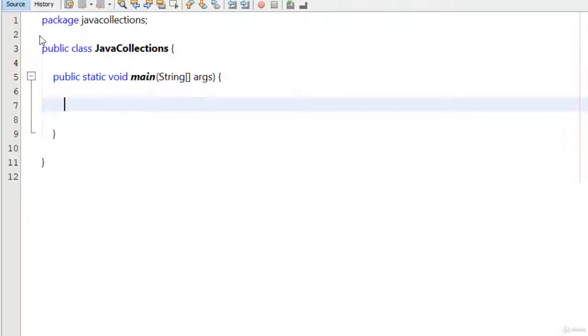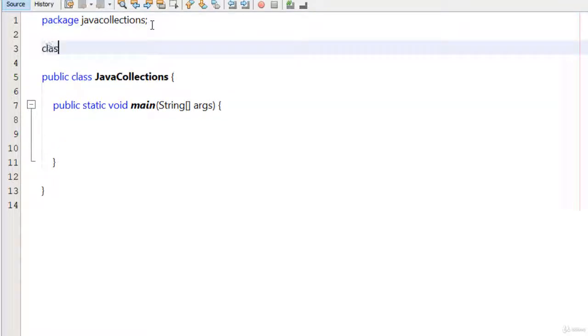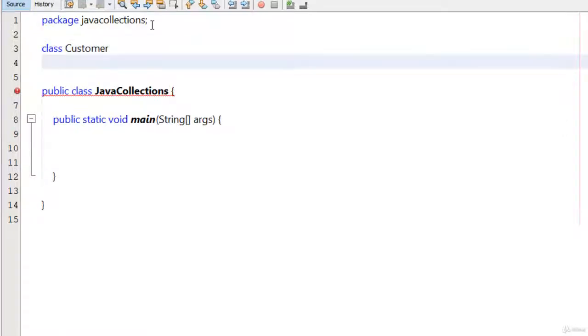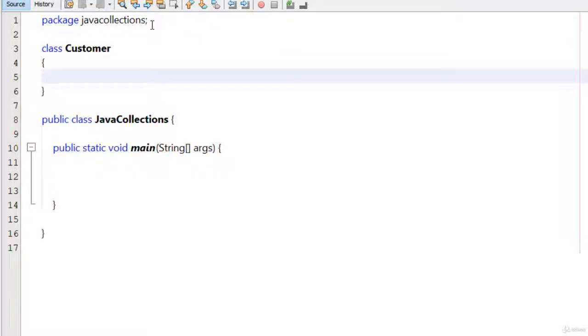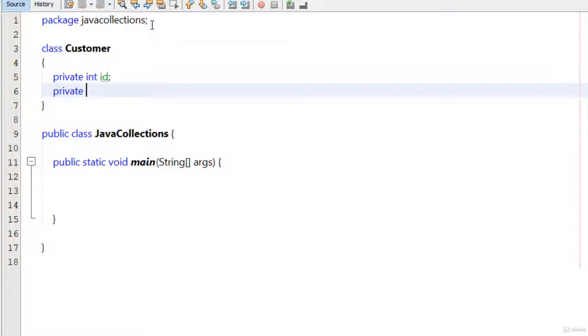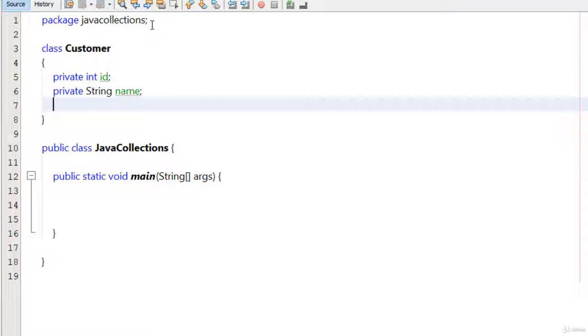Okay, so here in NetBeans, first of all, I am going to create a class with the name Customer. So I type here class Customer, and in this class I am going to create two instance variables: private int id and private String name. And I am going to create a constructor here.